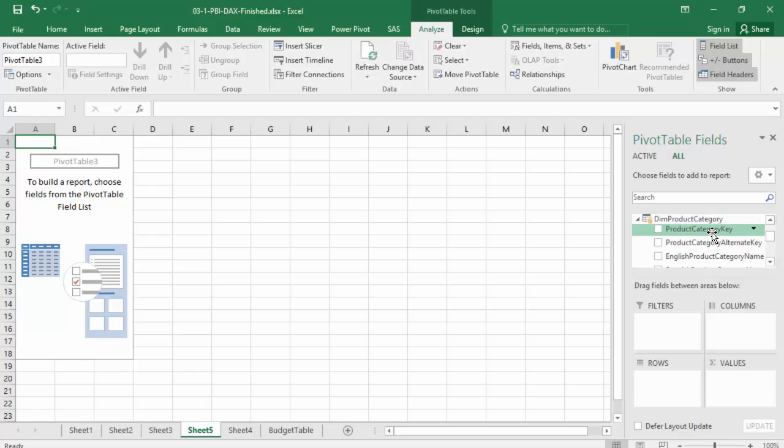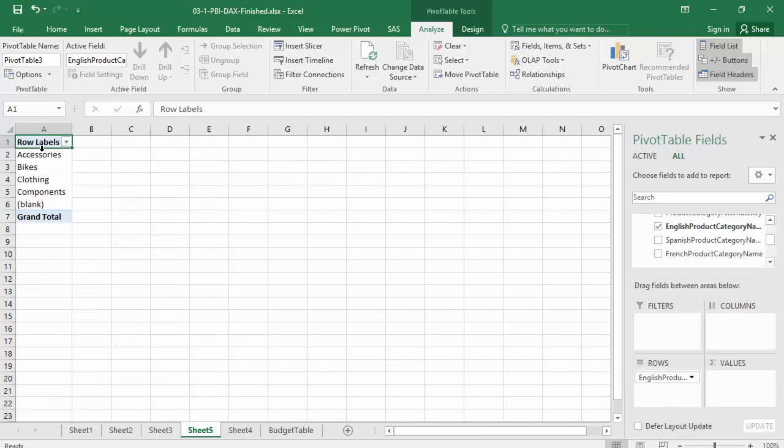So remember, whatever we select from here, the English product category name, the selected name will flow down from the product category table down and down into the fact table. Then net sales in euros.